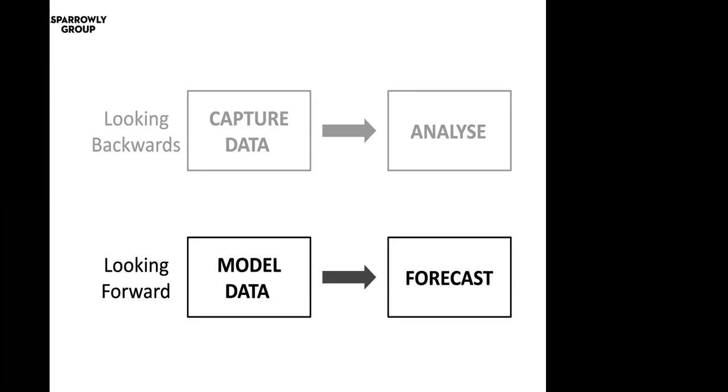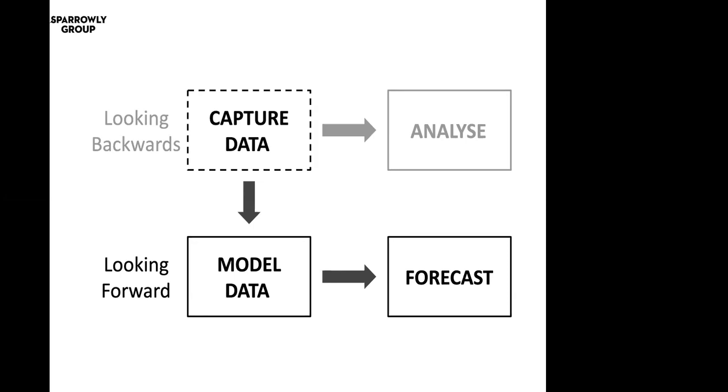The trick, of course, is that in a lot of situations, the past provides us with a useful indication of how the future is going to play out. So if, for example, we have captured data describing what has happened in the past, we can use that to inform how we model data about the future. For example, if your profit and loss statement from last year tells you that your insurance was $1,000, then in the coming year, it'll probably still cost you around $1,000. It won't be $100 or $10,000. So we can model our insurance expense based on the data we captured last year in order to forecast costs for this year.